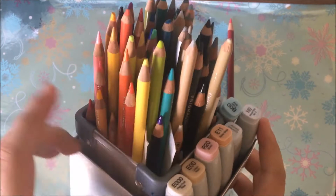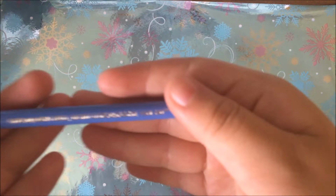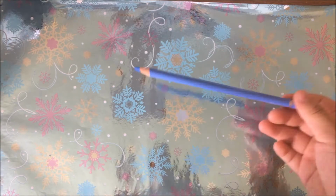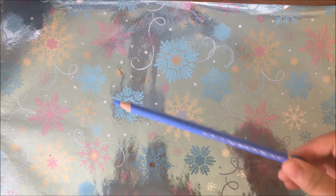I also use Faber-Castell, the Polychromos one. Polychromos here. Zoom in. Okay. These pencil crayons are also very good. I'm pretty sure the Prismacolors are the wax one, and these are the oil pencil crayons. A lot of artists like to use these as well, and I kind of lean more towards this pencil crayon, because I feel like I get a lot smoother color with it. But I don't have a lot of these pencil crayons, so I always reach for my Prismacolors.